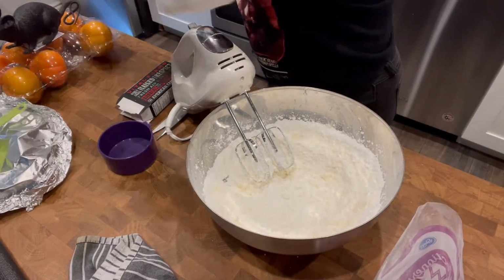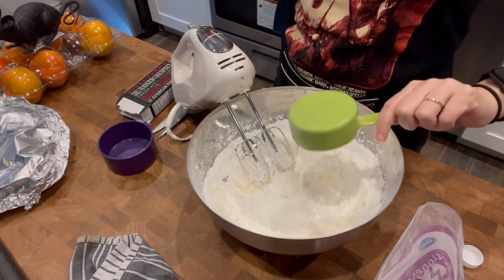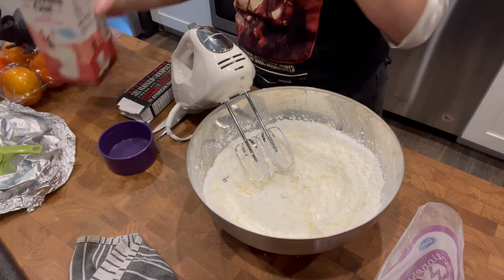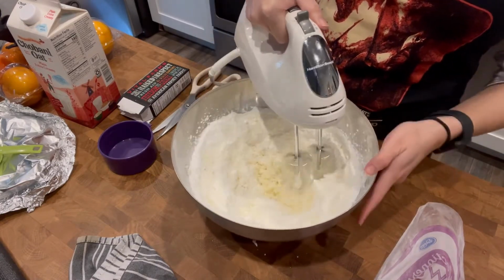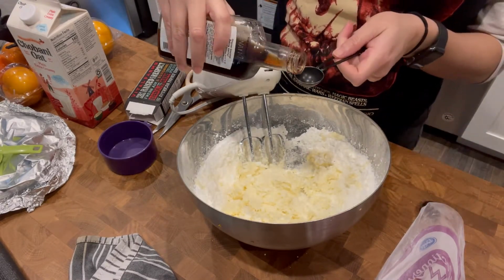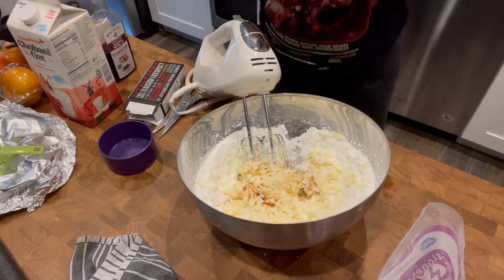To this powdery mix, I'm going to add 1/4 cup of oat milk, only because I don't have heavy cream on hand, and I have oat milk because I'm actually lactose intolerant. Also going to be adding 2 teaspoons of vanilla, 1, 2, and salt.